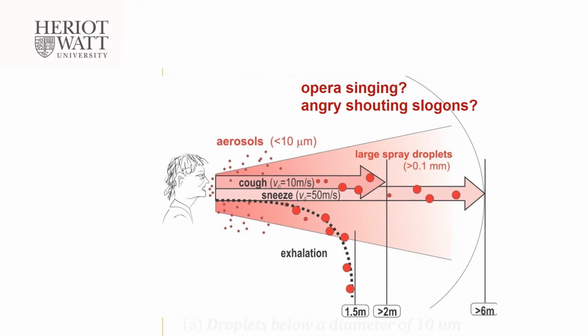If we focus on the droplets of different sizes, you will find, as I said earlier, the bigger ones fall very quickly, within 1 to 1.5 meters. The medium size will travel a little further, and the smaller ones will remain and travel even longer. So the majority, the bigger ones that carry more viruses, are falling between 1 and 2 meters. That is why we said early on that social distance is between 1 and 2 meters.